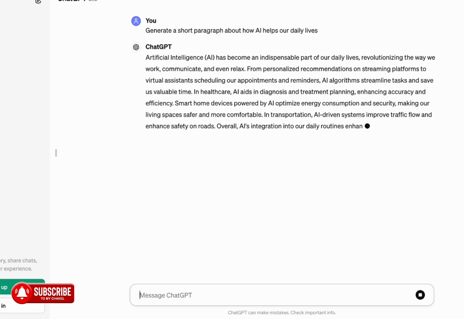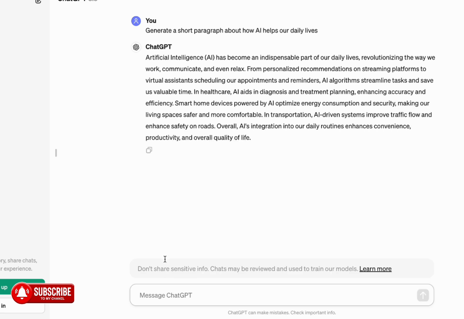ChatGPT is going to generate a short paragraph. I think this is enough to fit into one minute. Maybe I can just ask it to summarize. I just want to have a short script. Okay, so we have a short script here.